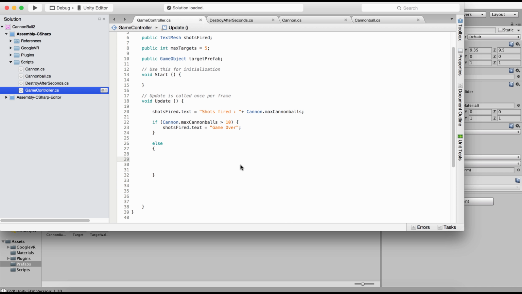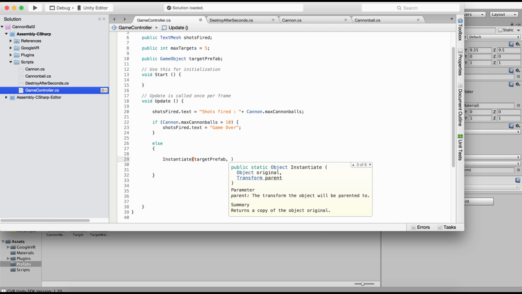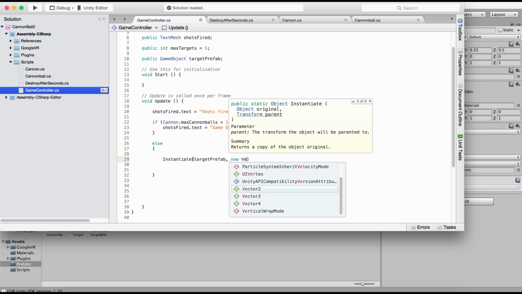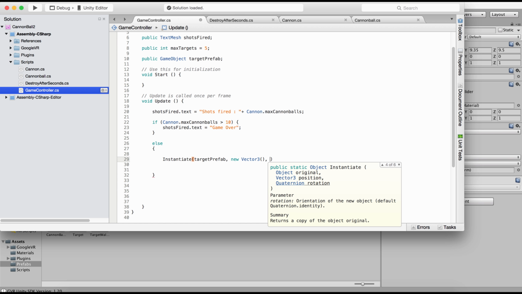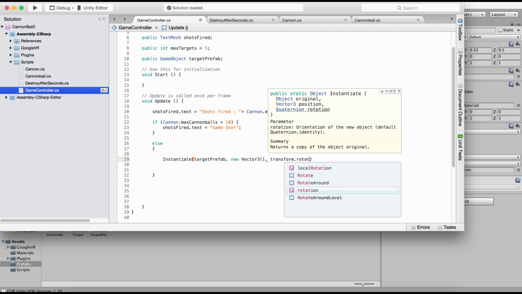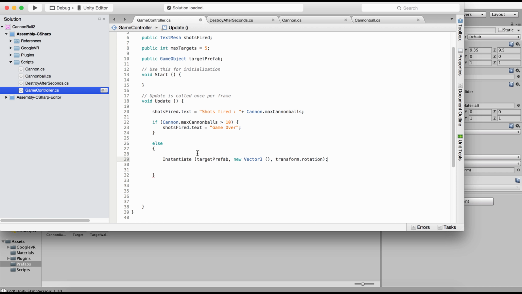Otherwise I'll say instantiate this target prefab, and at what position is important. I want to say new vector 3, we need random position, and the rotation we don't mind, so we'll say transform dot rotation, any rotation, which is basically camera's rotation.